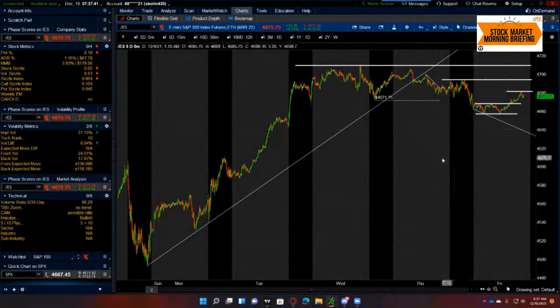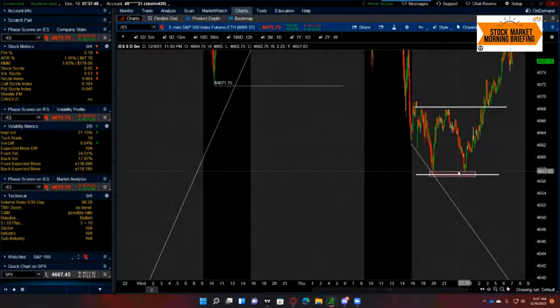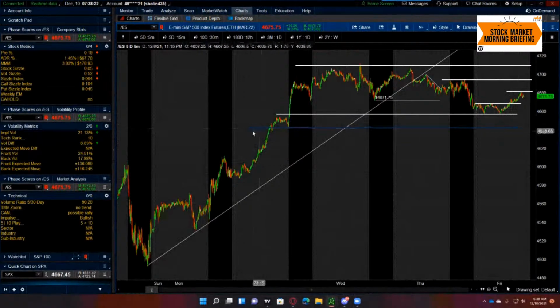So if it doesn't work to the upside, we go to the downside. We will first come back inside the initial balance, resolve this micro double bottom, and begin the move back down, which very likely is going to start with a break of 46.40. We should move through this area relatively quickly once we break that low, because that low really is this high. We get underneath that, we'll move through this area very, very fast. If we get through this low, we'll move through the next area very fast.